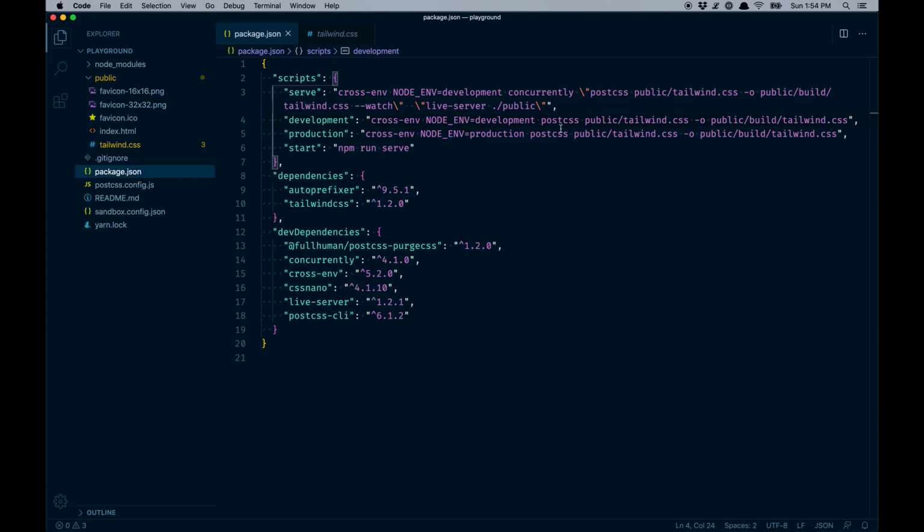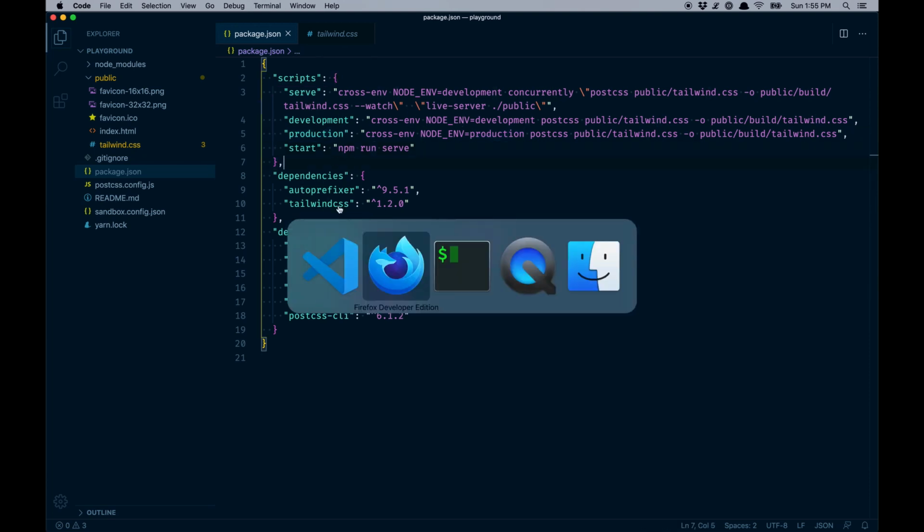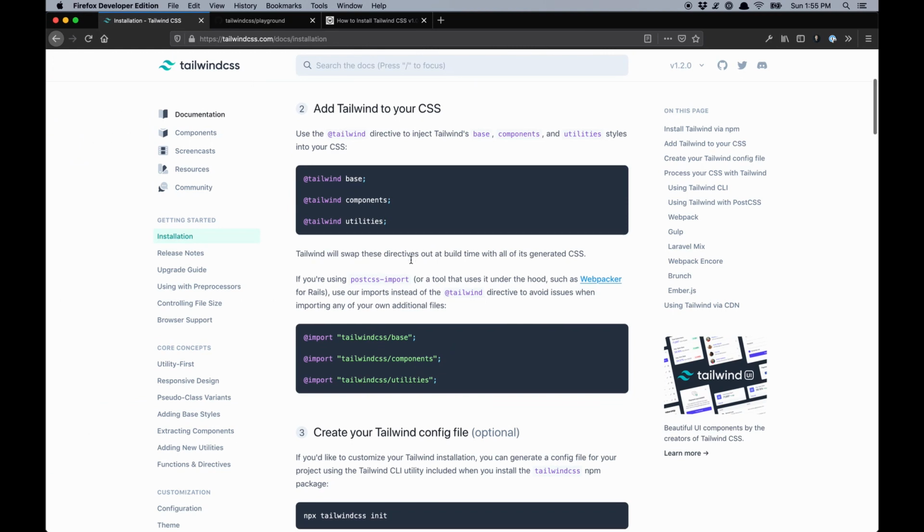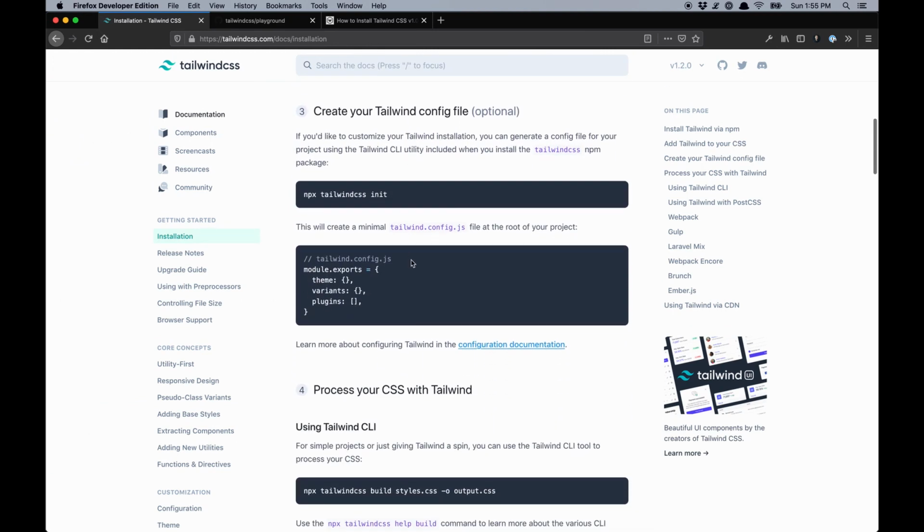But let me show you this real quick. We're looking at the public CSS. There will be a build folder when we run, let's see, development or serve. So that, and production too. That's essentially what would happen once we fire that off, but we still need that configuration file. So we've got our post CSS config, which is necessary, but now we need the actual Tailwind configuration file.